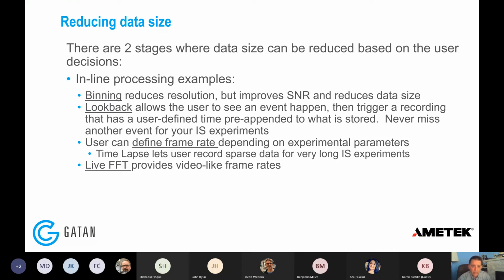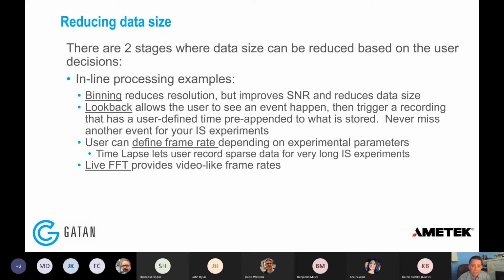When you start, it will attach the buffered data to the beginning of your stored data set, which is an extremely nice feature. You can just wait for something to happen and then hit record. So your efficiency of filling up your hard drives goes up tremendously with this, because in some experiments you don't know when things are going to happen or where they're going to happen.